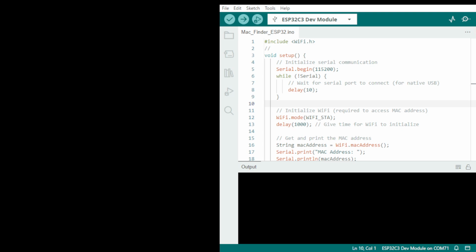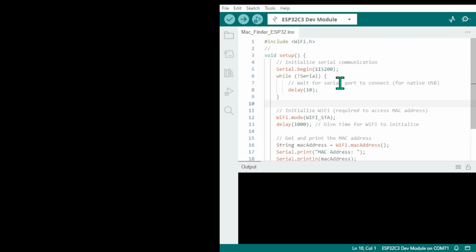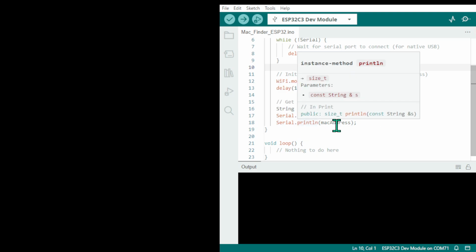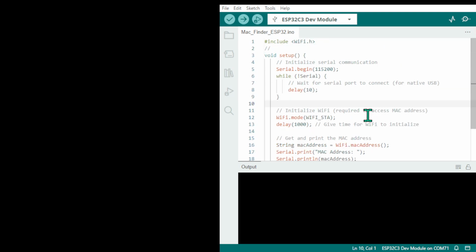It's always best to have an extra file. You see here, I don't want a string, just print. Serial print MAC address, serial print MAC address. So this will print the MAC address. In this case, it's got a string here.